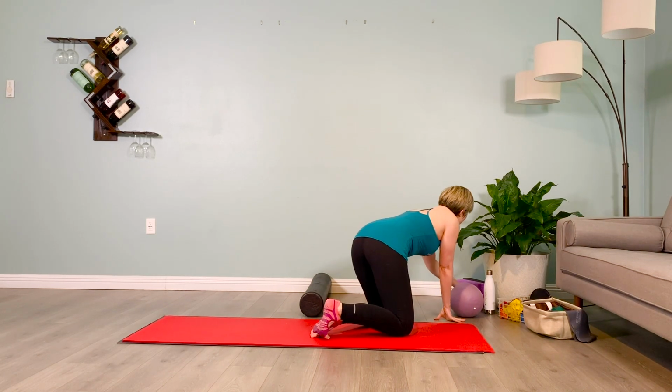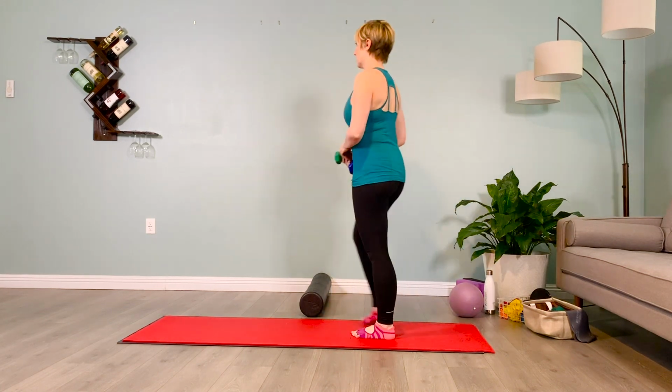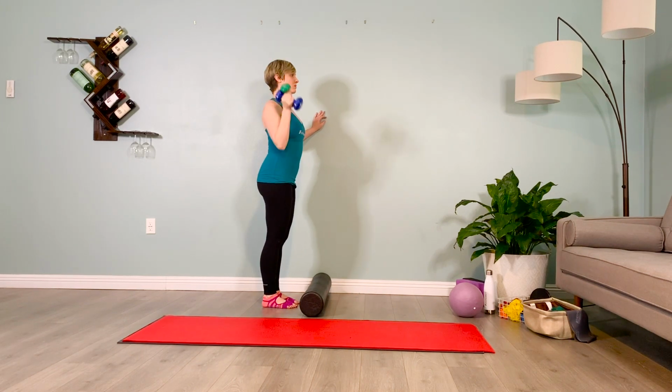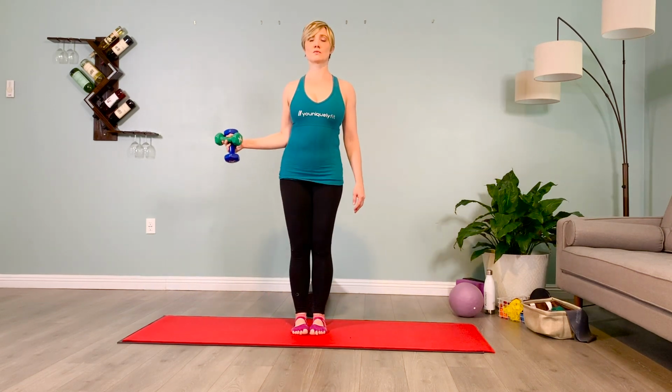If you're nervous about holding both of those at the same time, feel free to just hold the 5 pound weight. Now, the arm is going to be fixed in an external rotator cuff position. So I'll show you what that looks like.